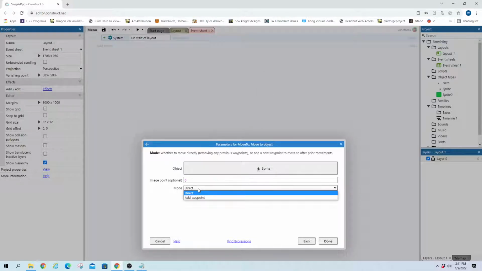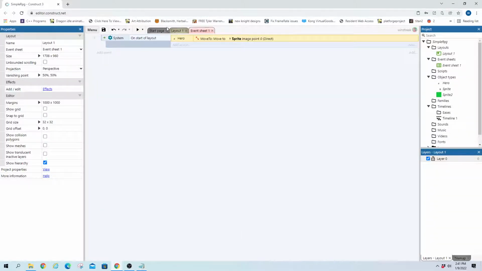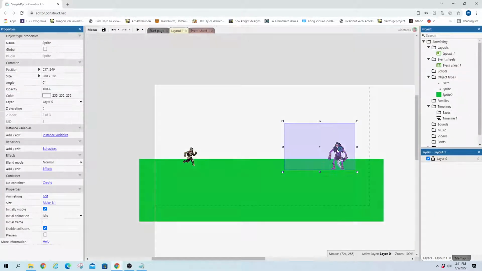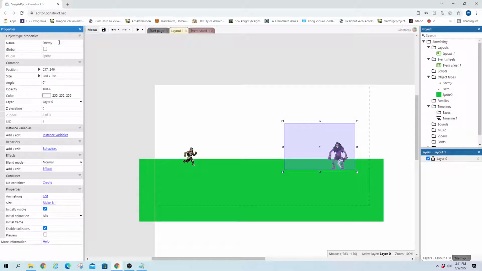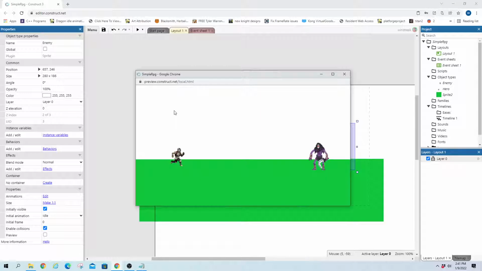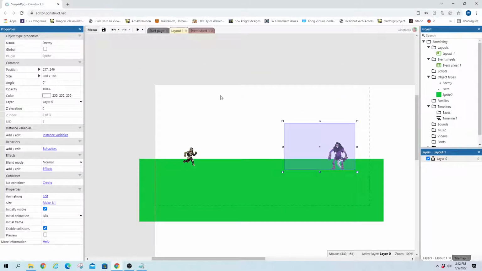Image point optional, we're not going to edit any of these, there's no additional directions, he's just going to go straight to the enemy. And oops, go in here and just change this to enemy. And now if we run it, you can see he just runs at the enemy. And then he hits him and stops, and nothing fun happens.